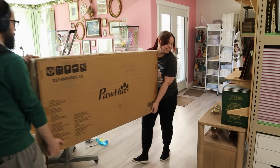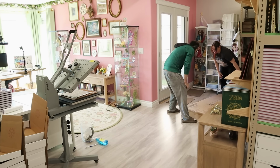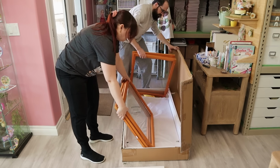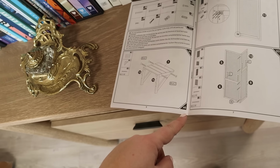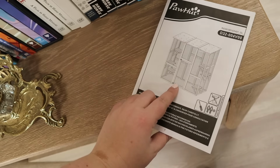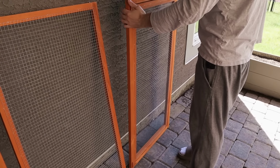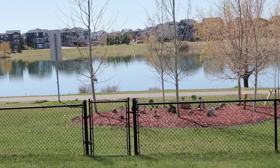Box one of two. So step one is to build the shelf. Times six, build all six shelves, and that's in box number two. So we are gonna bring down box number two right away, and I think we're just gonna set it outside on the grass. This is what the catio is supposed to look like. Look at all these little shelves for cativities. The door comes already on the hinges, yay. Look how gorgeous. Beautiful day.